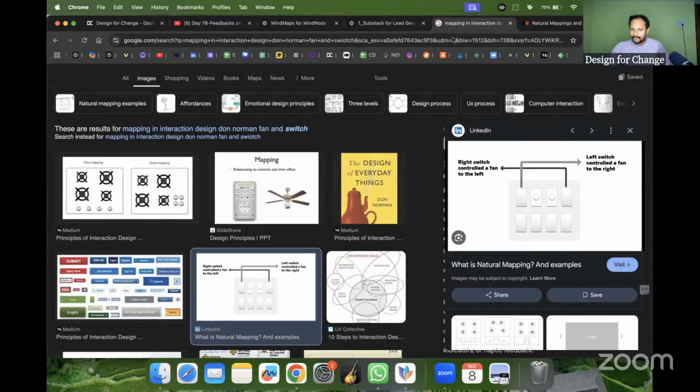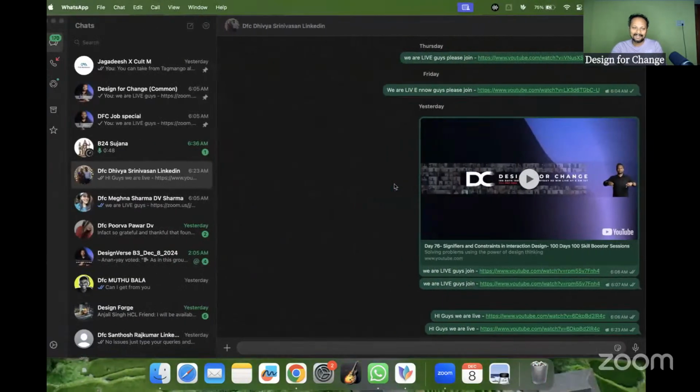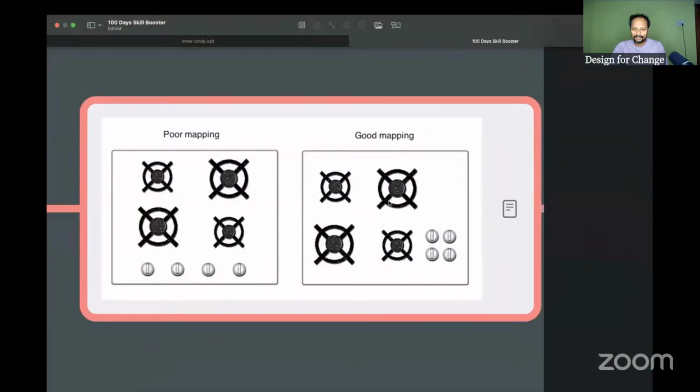And if you don't switch on the light immediately, or maybe don't switch on the fan immediately, something is going to burn off. And the mapping is very poor. Imagine what will happen. At that time, you will learn what is meant by mapping. You will learn good mapping psychologically and you will never forget it for your life.